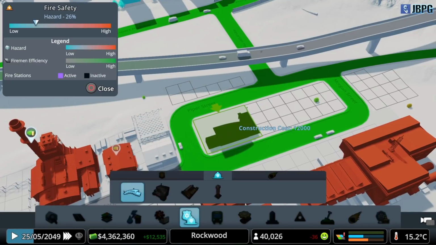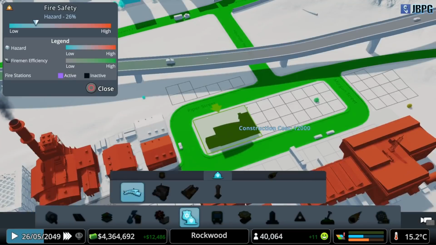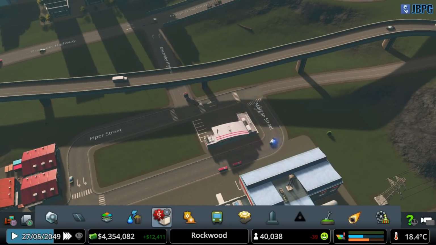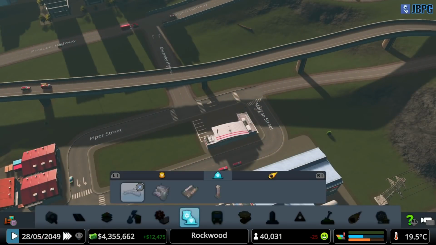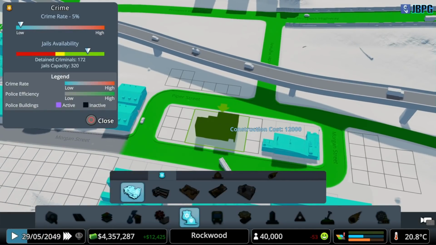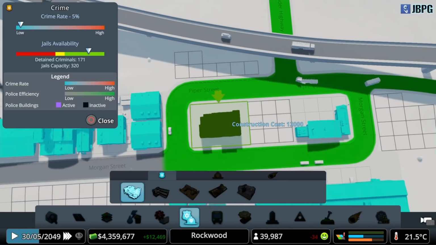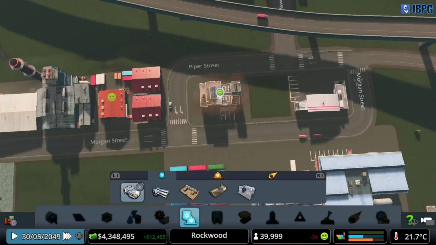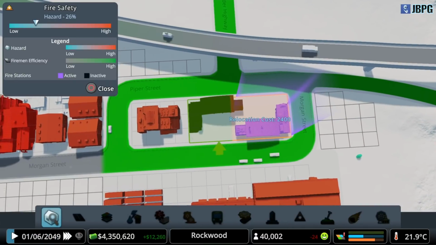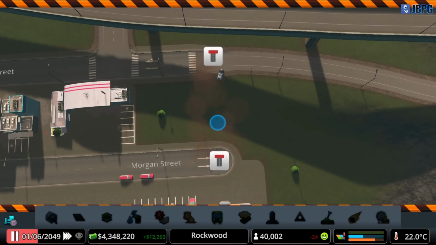So let's throw, just looking at which way the traffic's supposed to flow. Let's throw in a fire service just there. Haven't got space for a police as well. Not unless I change the way the road sits. I can do that. Right, let's get police to sit out there. Let's flip this around to there. Let's take this road out here, move it ever so slightly.